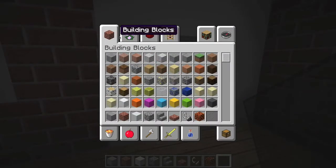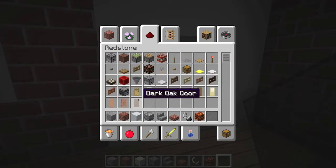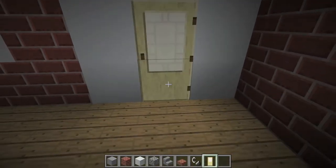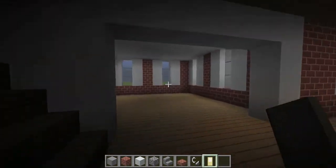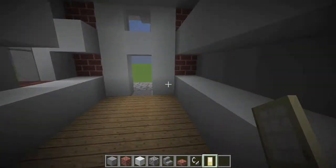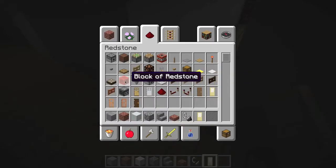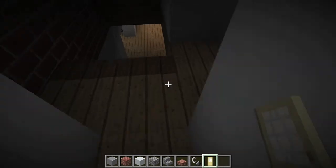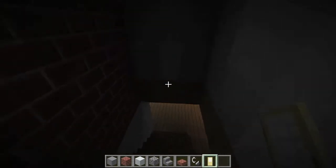As far as doors, you could get a birch wood door. Place it there. Nice little door. Birchwood door in the back, in the kitchen. On the inside, I would probably use the dark oak doors in the different rooms. So you put a dark oak door there. You could probably use birch too. It doesn't matter. Whatever you want.